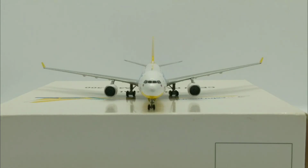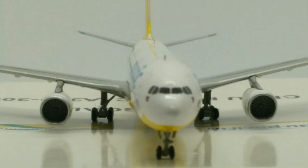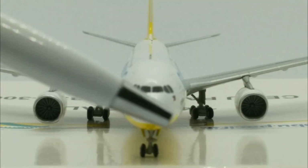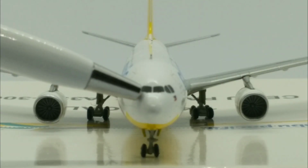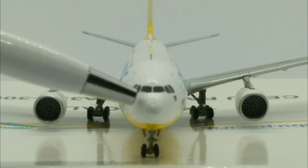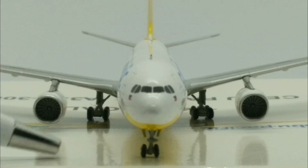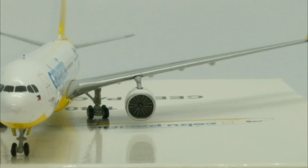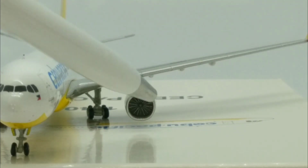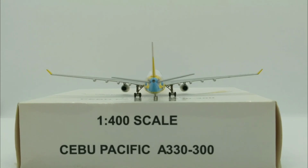Here's the full front view of the model. Looking closer at the cockpit, if you guys could see that. This cockpit does have some windshield wipers, but it does not have any nose cone detail at all. Taking a closer look at the engines, not a lot of detail really on the engines. It's one solid piece. And here you have the back view of the model.